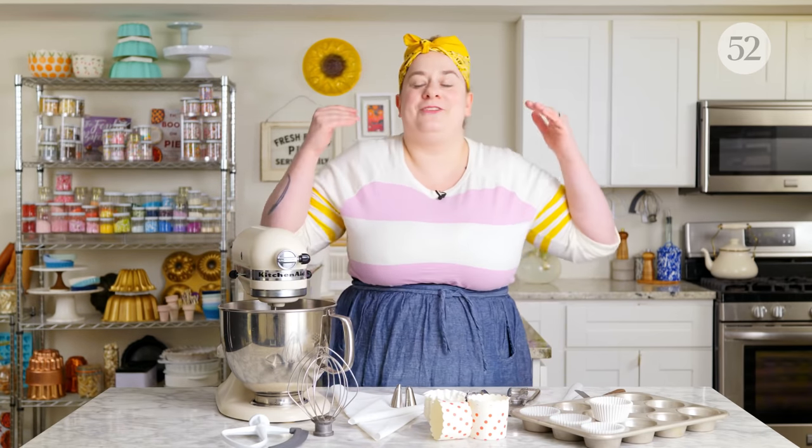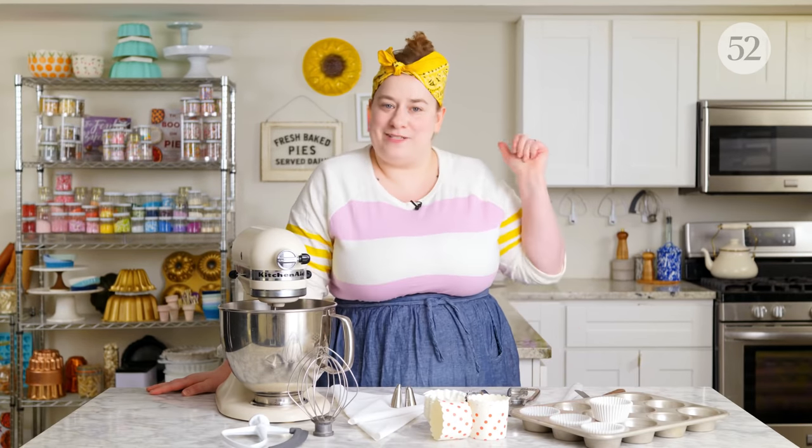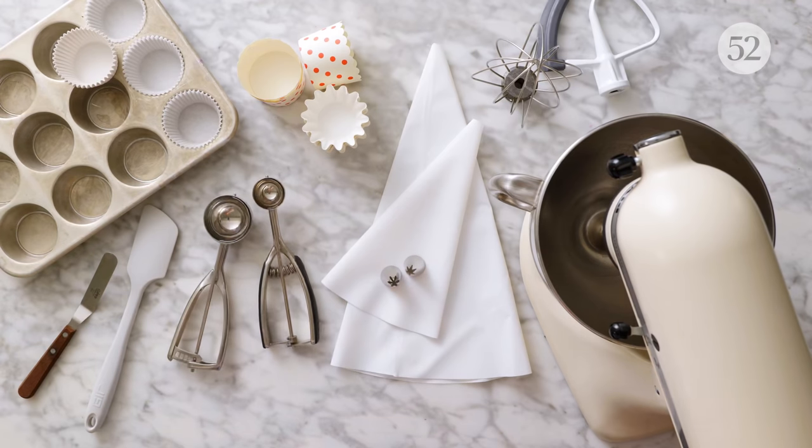And it really is just one of the coolest things in the world to arrive at a picnic, a party, a potluck with this impressive tray of cupcakes. And I rarely see people as excited about a big, tall layer cake, even when it's beautiful, as I do when people's eyes just go poof when they see this big tray or big box of cupcakes. So that's one of my favorite things to do with them. I'm definitely gonna talk about that later, but I wanted to make sure to add that into our equipment portion because it's gonna be a lot of fun when we dive in. So that's all the equipment you're gonna need.